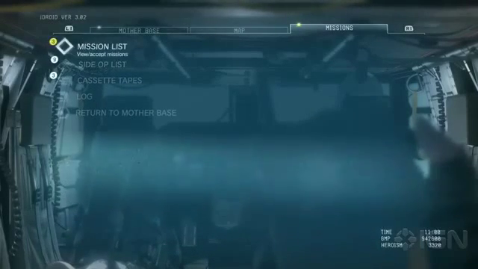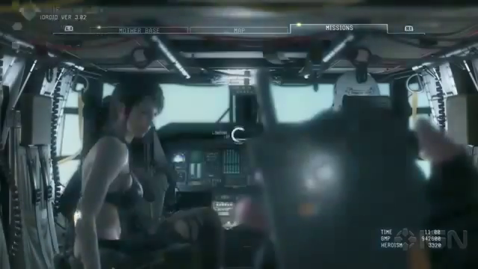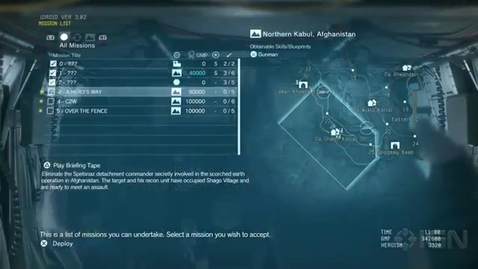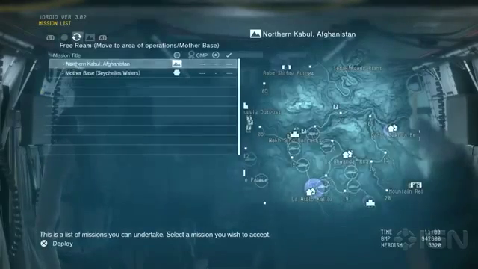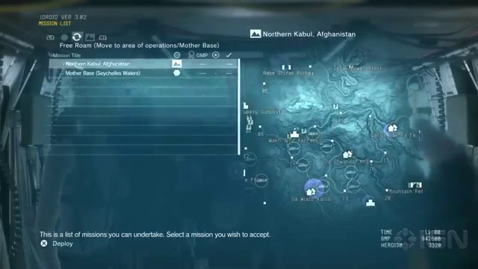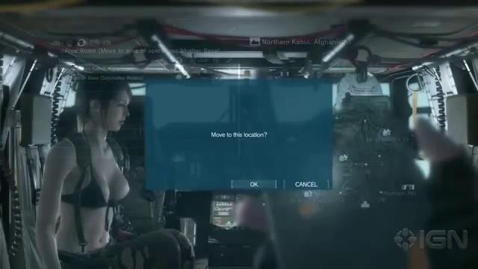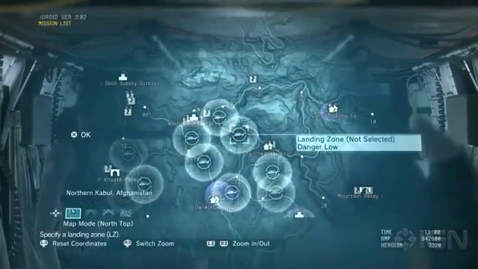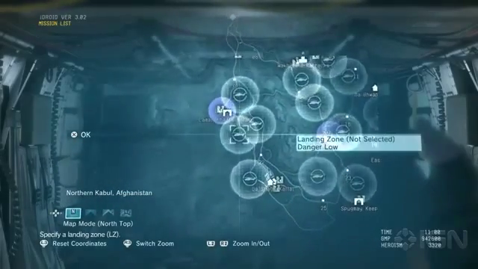Alright, so now without further ado, let's jump into some action. We'll go ahead and open up our mission list. Please select a mission. And you'll see the familiar mission list selection menu that you've seen from Ground Zeroes. But something that's new is what's called free mode. Free mode allows you to jump into the map without selecting a mission. You can just wander around freely in the map doing whatever you like. So let's show you how that works. We'll just go ahead and choose a landing zone.